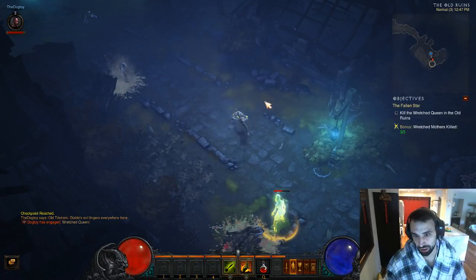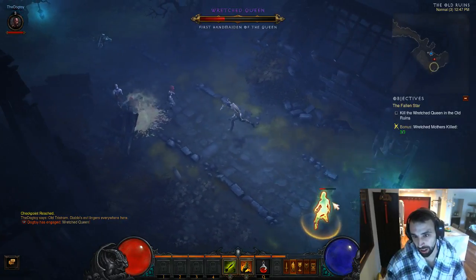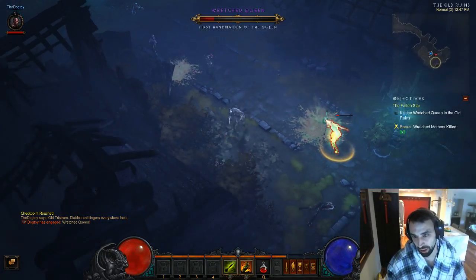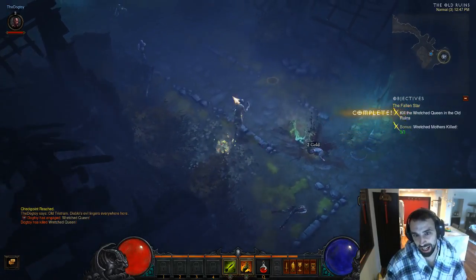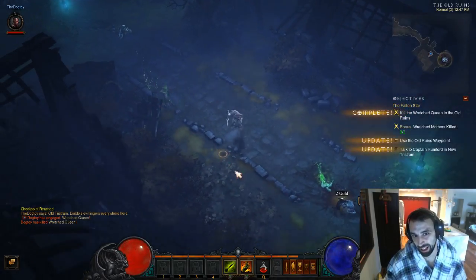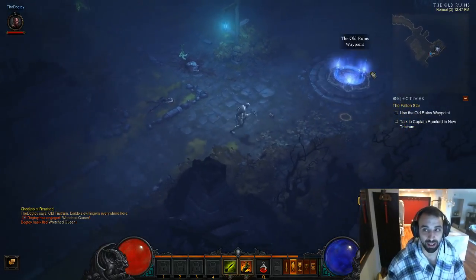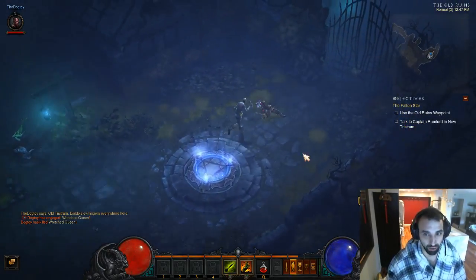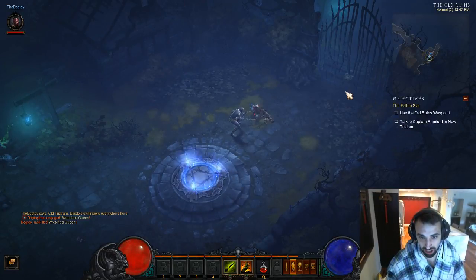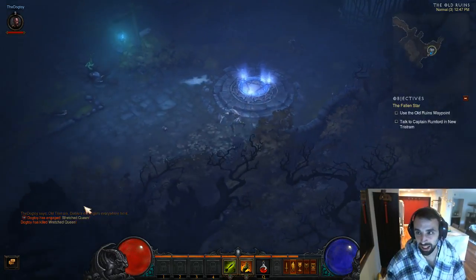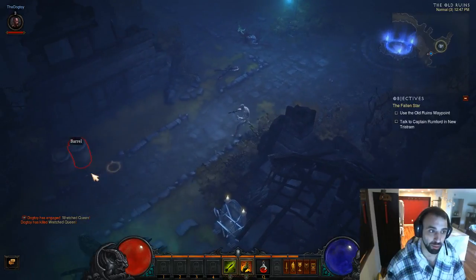So, Wretched Queen. Again, when I talked about this being an action RPG and being DPS based, I can dodge a little bit, but I'm going to get hit. You can use your skills and stuff, but it goes back to damage and health. All balance is based around that damage and health. So yay! I got to the end of this, and this is another interesting choice Blizzard made here with the level design.